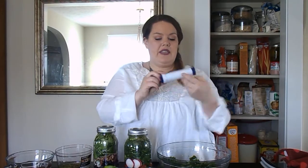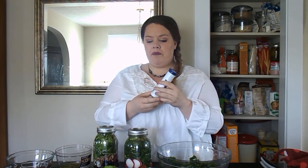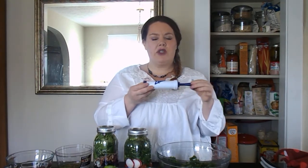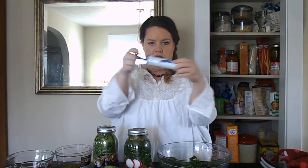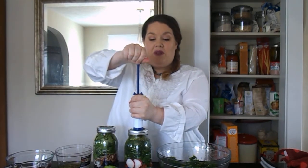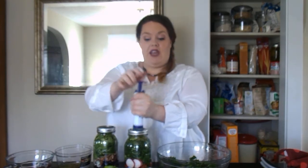Then the final thing that you have to get is this Ziploc air sucker outer thing. And it comes in a box that looks like a giant size of gallon Ziplocs. I didn't know what I was looking for when I first went, but it'll be the starter pack for the Ziploc freezer bags, and it has like a little thing where you can suck the air out. So this comes with this little pump thing. So you put this over top wherever your little slit is, and you'll start pulling, and you'll realize the more you go, the harder it gets. So it's kind of like a workout and a healthy meal prep in one. Okay, that was actually hard.